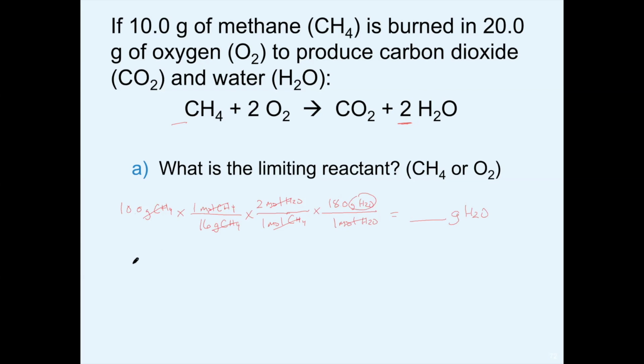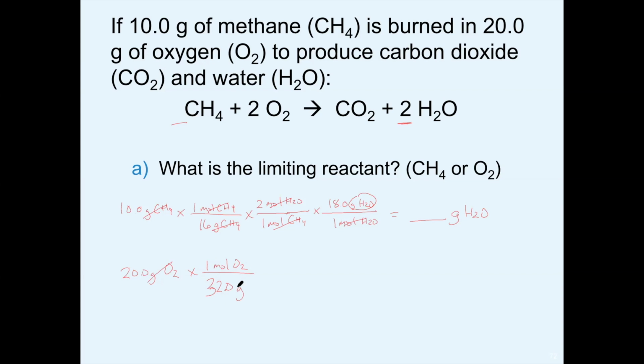So that's 20 grams of oxygen, 20.0 grams of O2. The first thing I do is convert that into moles. So 1 mole of O2. Now this is the error that a lot of people make. It's O2, so the molar mass of O2 is 32 grams. A lot of students are tempted to put 16 here because oxygen has an atomic mass of 16. But the molecule is O2, and that's what I'm consuming. I'm consuming molecules of O2. So the molar mass is 32.